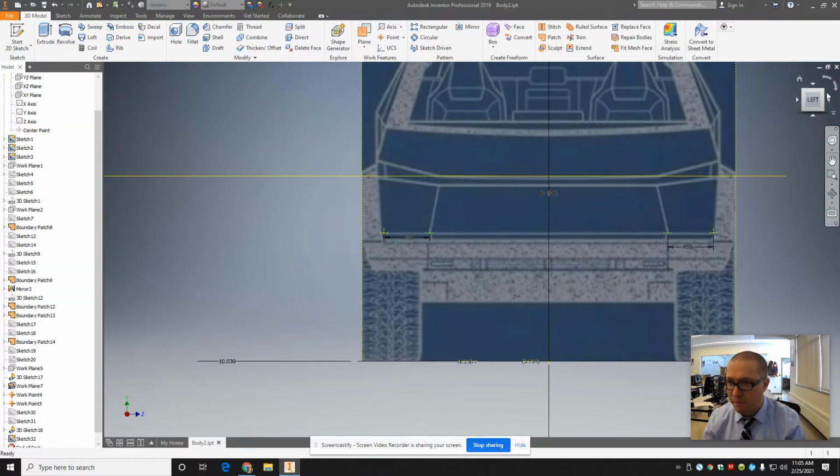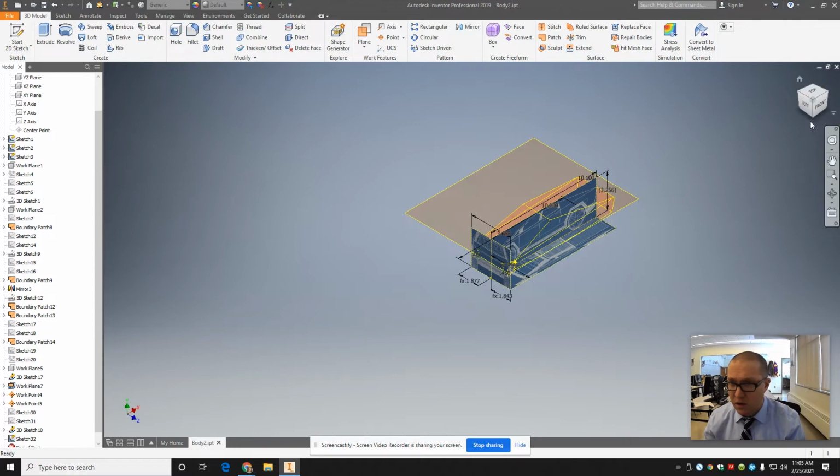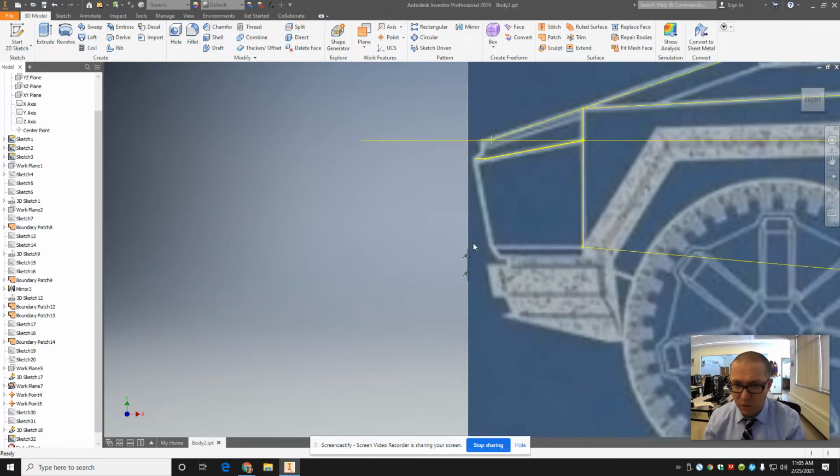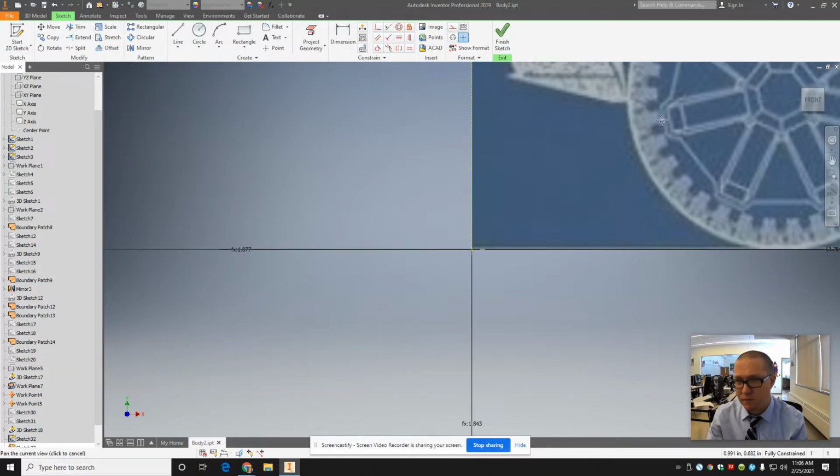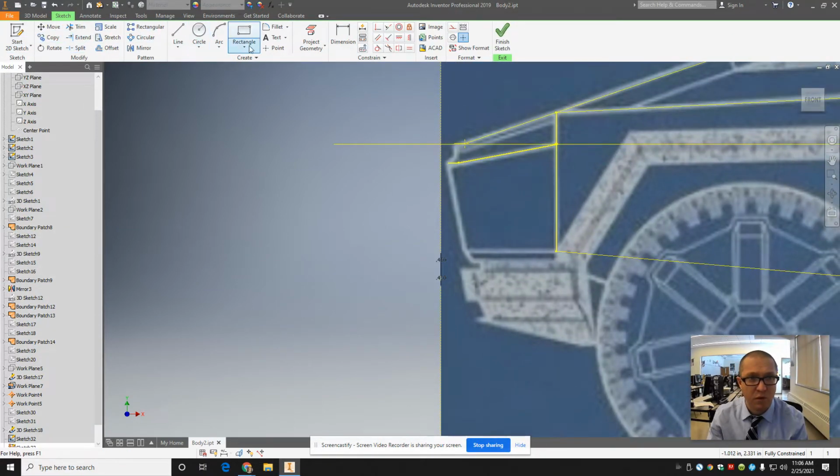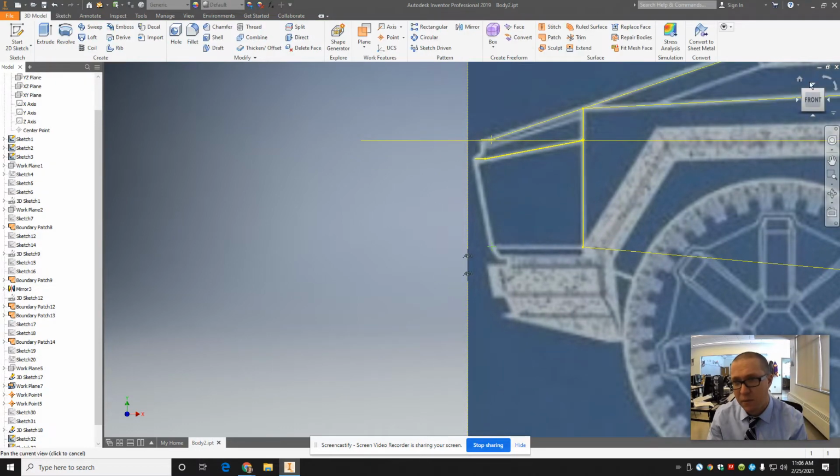Cool. Now, the next thing here would be, all right, on the side view, we need to know how far forward to make this line, right? When we do the top view, we got to know where it is. We can't see it from the drawing we have because it's underneath this. So we can see it from the side view, though. We know it's going to be there. So I'm going to start another 2D sketch on the central work plane, which for me is the XY plane, right? I'm going to put a work point right here. All right, finish sketch.